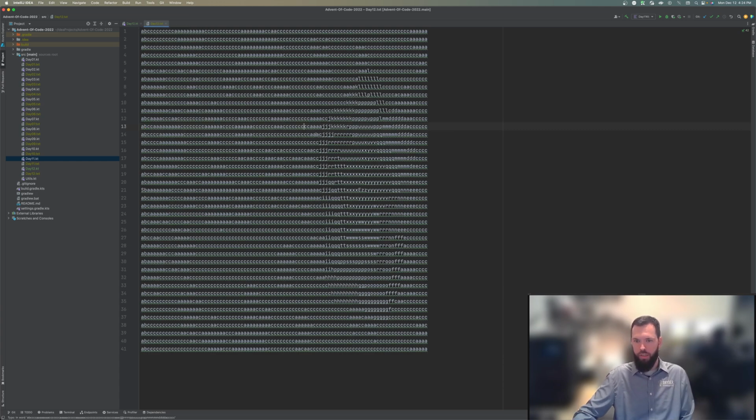So in order to get this into something that we can work with, I think I'll make a 2D array and just store, I'll have to convert these letters into the height for that square.